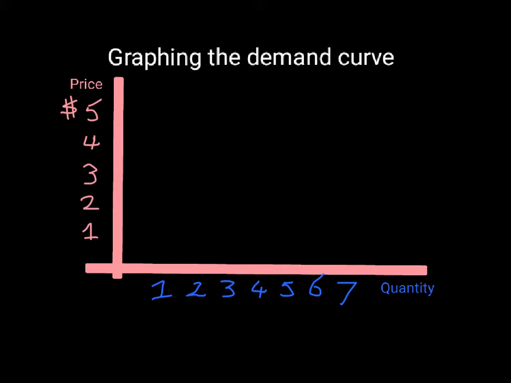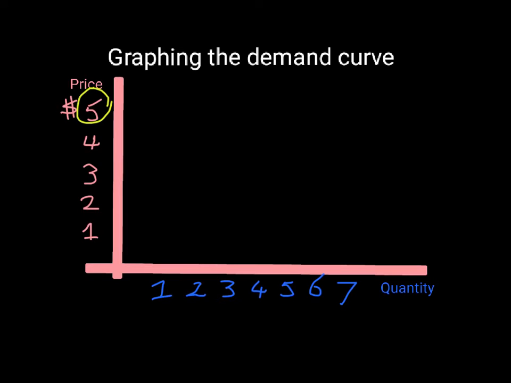Let's take a look at the demand curve here. We're going to graph our own demand curve for a particular product. Let's say we want to buy some blueberries in the grocery store. And if we notice that the blueberries are expensive, let's say $5, then of course that's a lot of money, so we don't want to buy too many blueberries if we want to buy any blueberries at all.